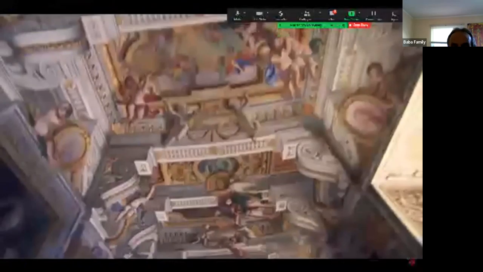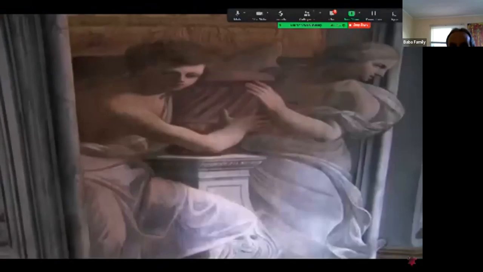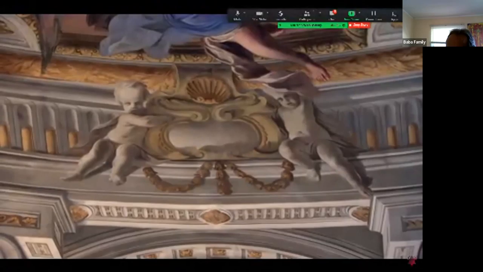So all of these figures, or the architecture, has been corrected so that it only looks right from one place. Like all of Pozzo's work, you have to stand on a particular spot for it to look good. Someone asked Pozzo about that once. They said, what's the point of doing one of these things when you can only see it from one place? That means only one person at a time can see it properly. And he said, that's their problem. My job is to paint it. Their job is to understand it.